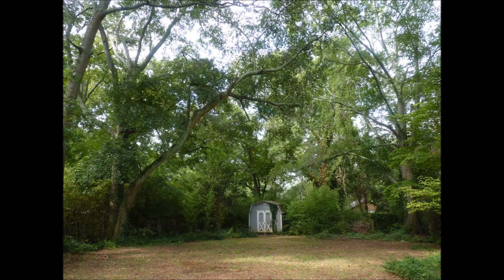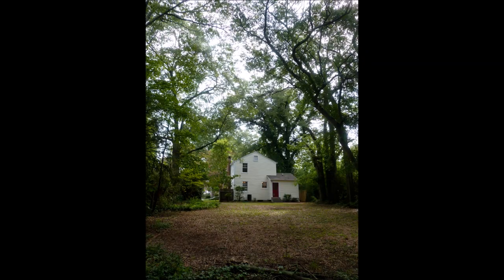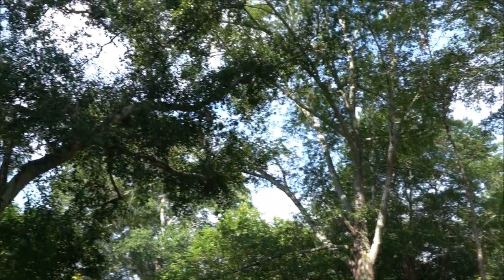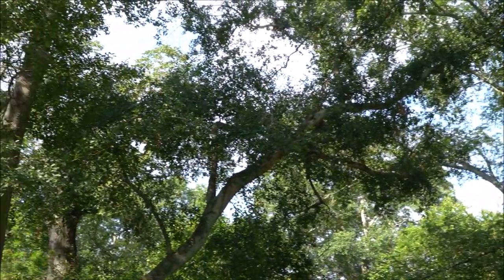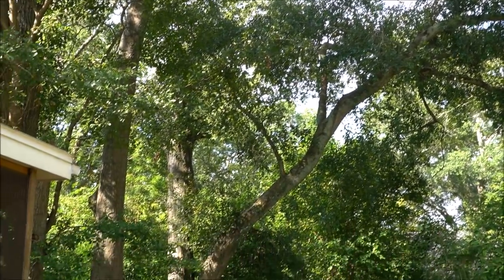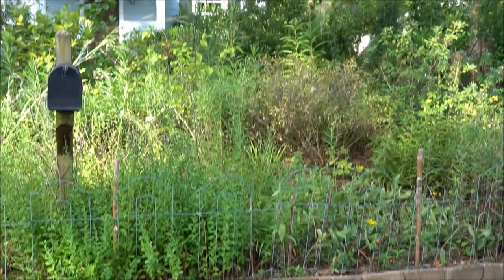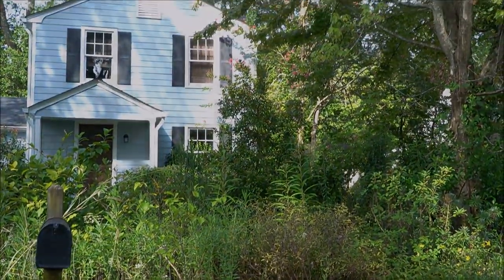When we bought this house, the yard was completely full of bamboo, wisteria, English ivy, and a list of invasives you're probably quite familiar with. But I was struck by these very tall water oaks, and they have this cathedral-like effect that struck me as looking like it could potentially attract birds. So I decided to plant mostly, almost entirely, native plants.